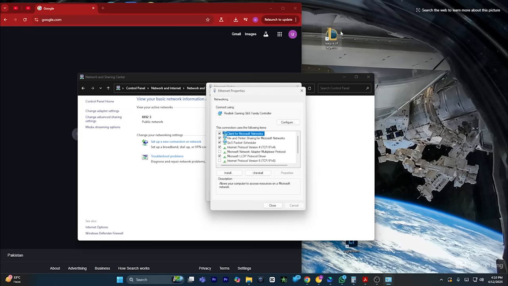But if after doing all of the steps which I have just told you, the game still doesn't work and gives you the same unknown player error, then what you have to do is wait for a bit until the game gets a new update, or sometimes these kinds of issues appear just due to temporary reasons. So you have to wait for 2 or 3 days and hopefully your problem will be fixed.